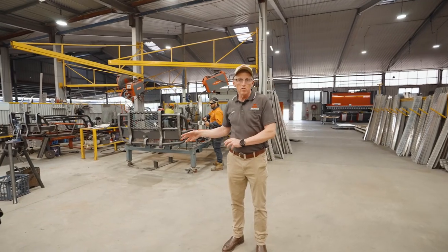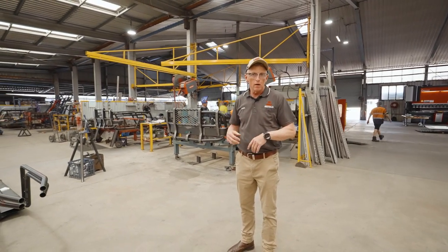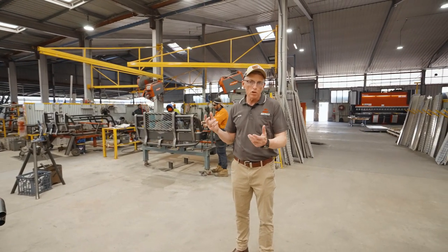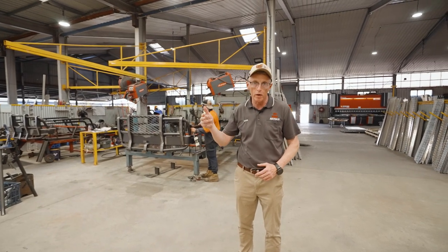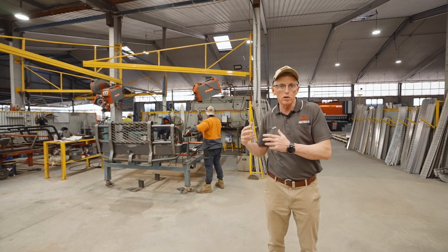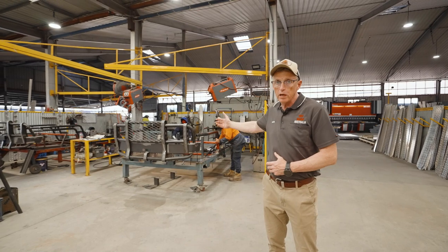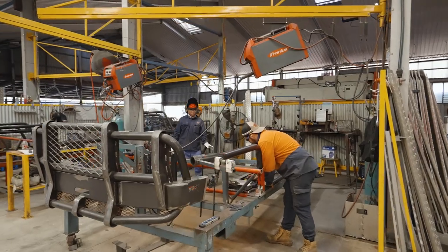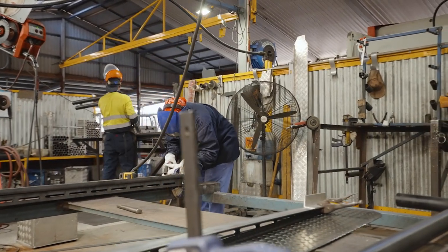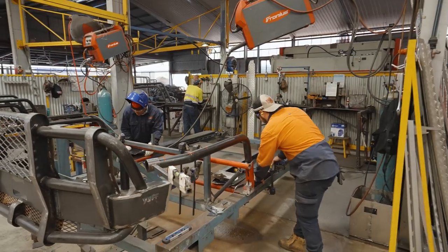Here we are in the side rails or brush rails section of the factory. For every TUF bull bar, 80–90% of them have our 60mm brush rails — they're very popular, particularly the twin brush rails. Each bull bar and set of side rails or brush rails is made as a set: we get the bull bar, put it on the jig, and then make a spigot to suit those particular brush rails. Things here are handmade the old way — we've got some new equipment, but it's pretty old-style craftsmanship. Aussie craftsmen.